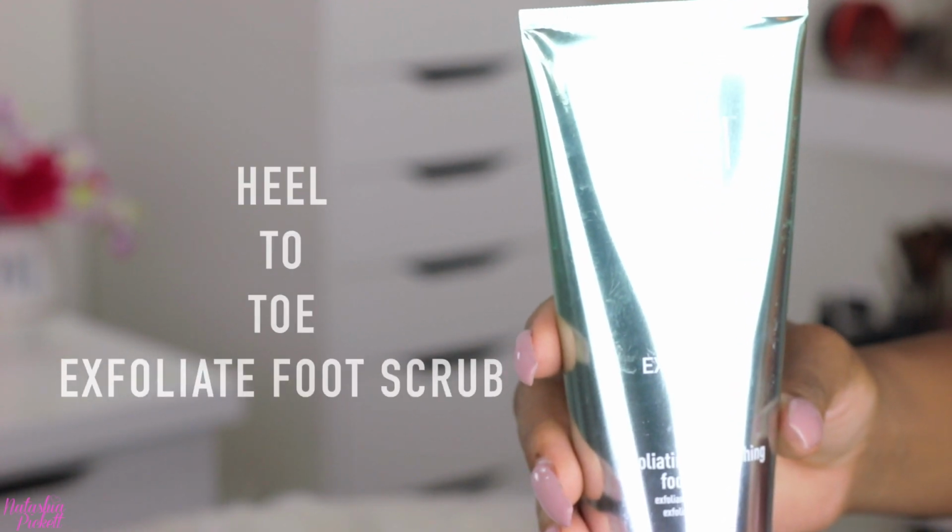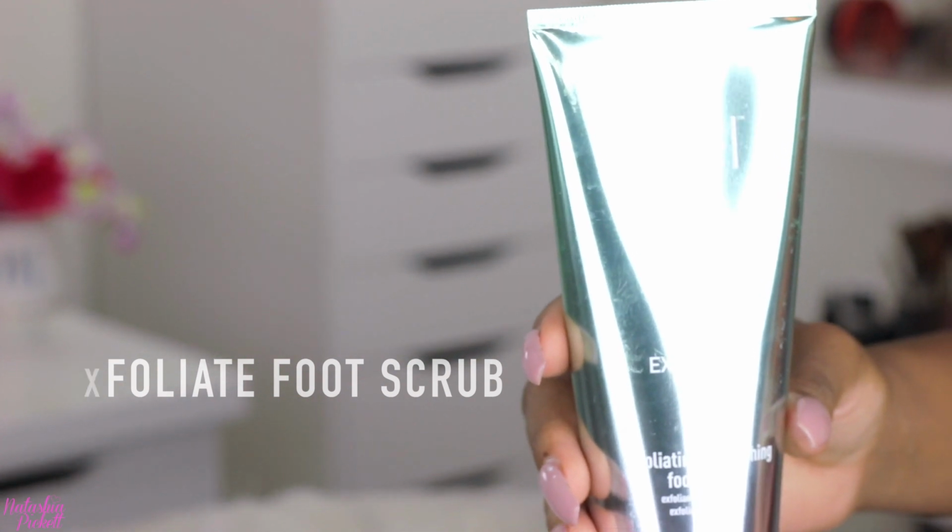And the last product that you do get in here is the pumice stone. I do have the heel to toe. This is a scrub for your feet. So once I clean my feet in the shower, I can use my pumice stone on my feet, and it's just going to smooth out any dry skin that I have on my feet. It's gonna get rid of it.